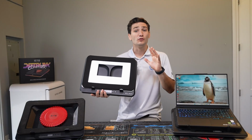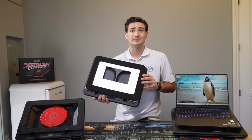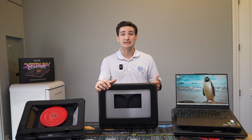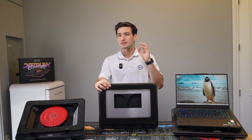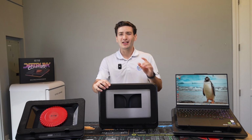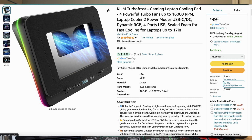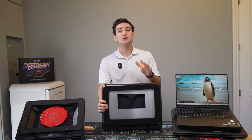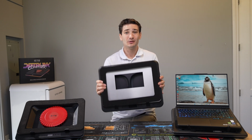See, I've reviewed well over 25 different laptop coolers at this point, and I get asked by viewers all the time to take a look at new models when they're released. And when someone mentioned this cooler, I was very intrigued the second I looked it up. Because on the Amazon listing, it claims that this is a 16,000 RPM laptop cooling pad, which if that was true, would be absolutely insane. It's something I definitely wanted to take a look at.